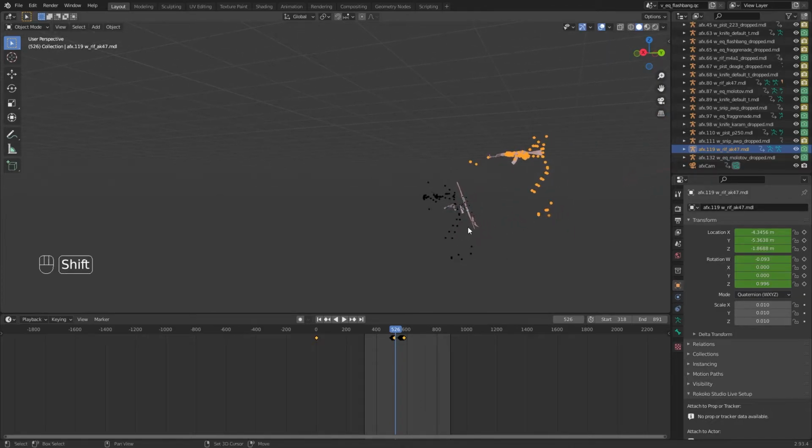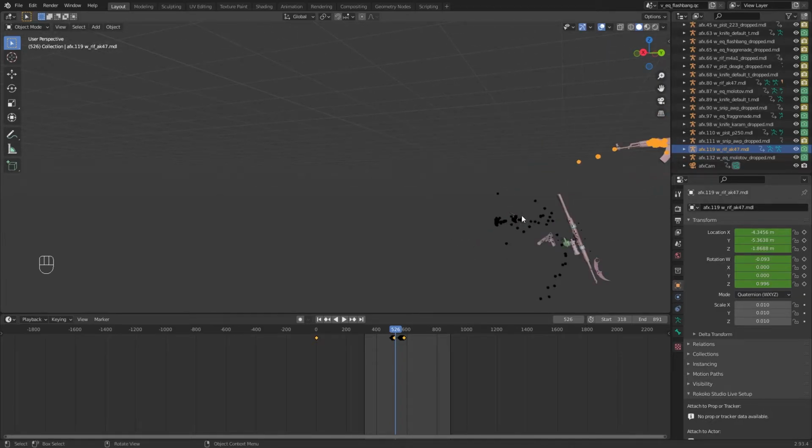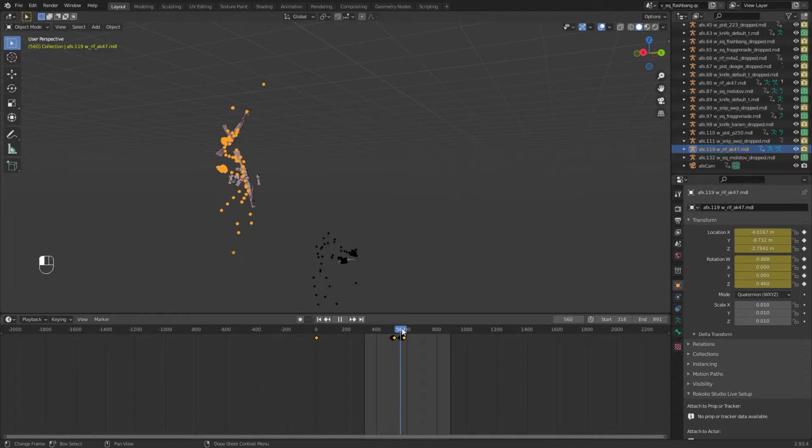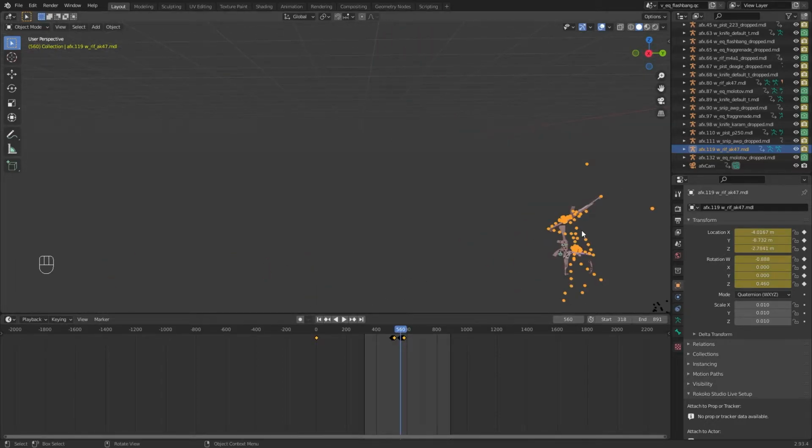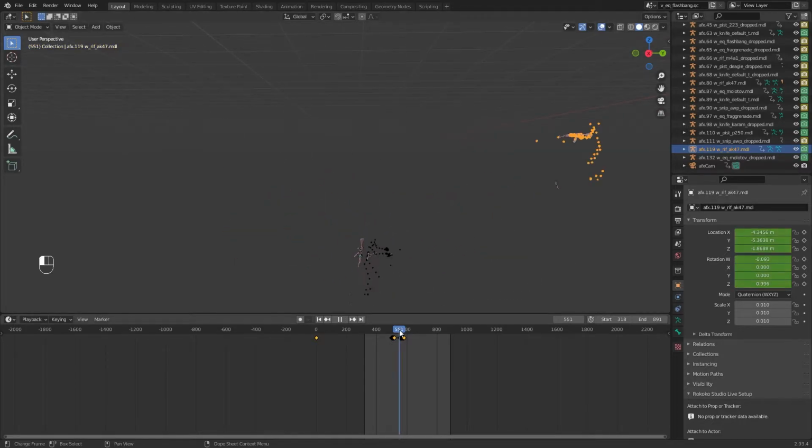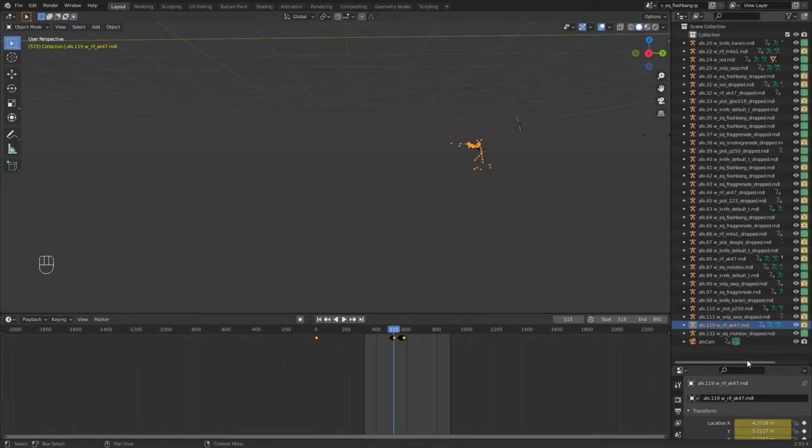Here we go. So I don't know if you can see, but he has his knife out currently. And as he continues down the stairs, eventually he pulls out the AK. And as you can see, the skeleton is actually exactly the same, because it's still highlighted. So if we scroll back to before, when he had his AK, again, exactly the same. And as you can see, if we look here, the skeleton stays the same.